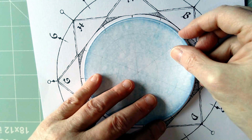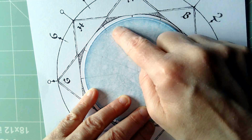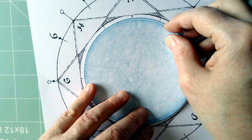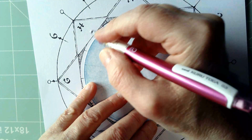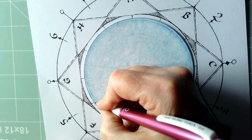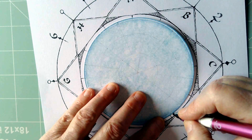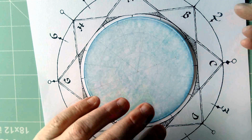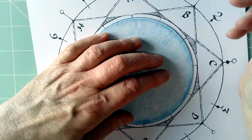It's over here, because remember I put this in the middle and I marked these lines off. If I want to split these again, all I need to do is move this around so that those little marks I put are roughly in between, and then I can do the same with these. And just go around, and that will roughly split these equally. I think I've got this a bit off centre, but it'll work out. Yeah, that one there. I think I've got them all now.